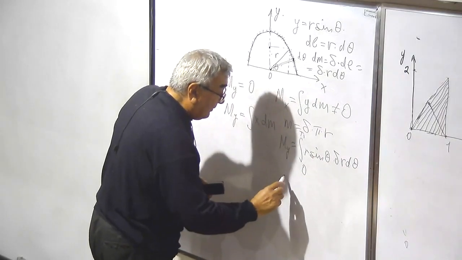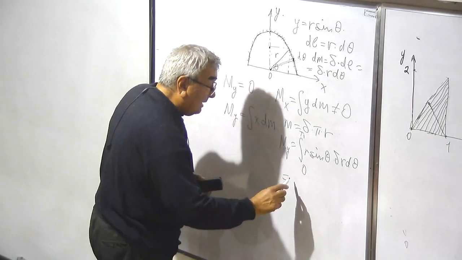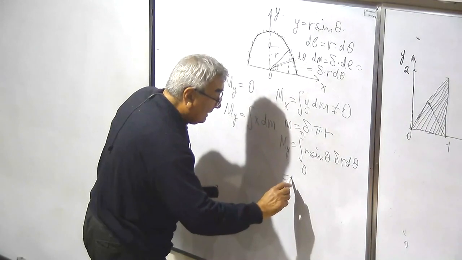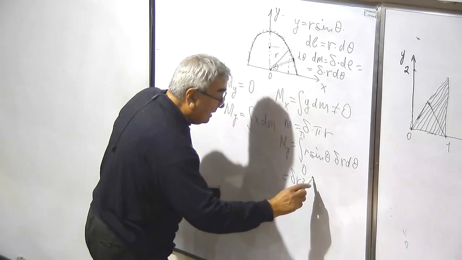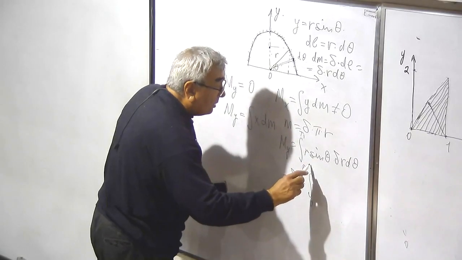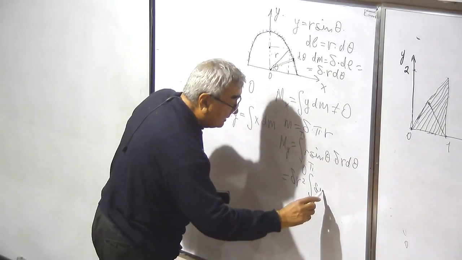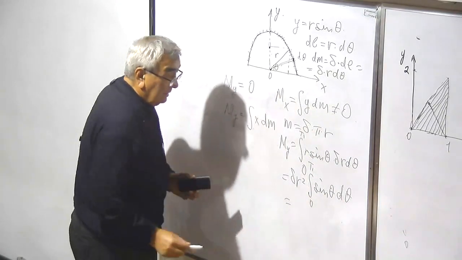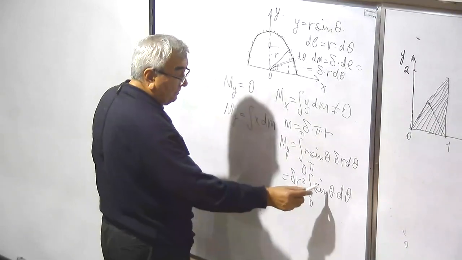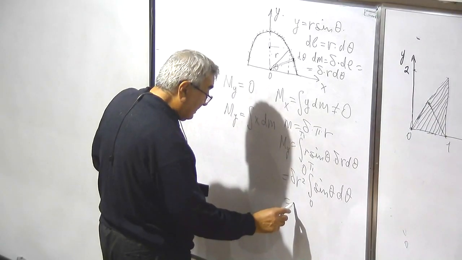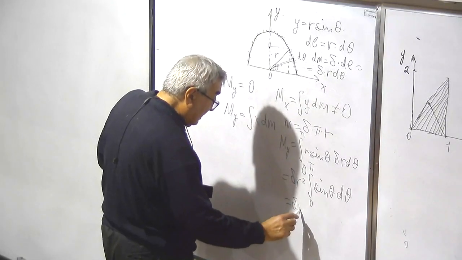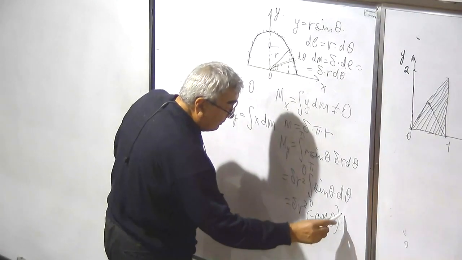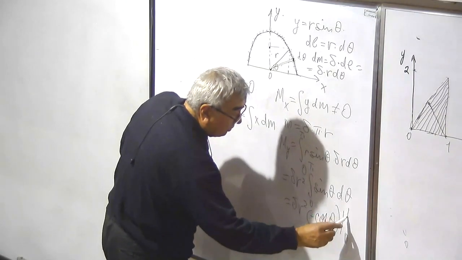Let us simplify these integrals. That means the delta and r, it is a constant. It is not changed. Therefore, delta here r square, and integral from 0 to pi. Here will be sine theta d theta. So this integral is very simple. That means there will be minus cos theta. That means here the delta, here the r square, and here minus cos theta from 0 to pi.